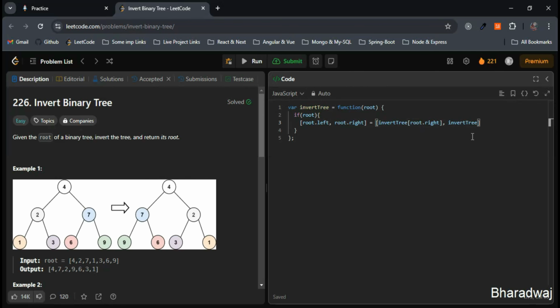I'll just give this one of root dot left. So this is it, right? I showed you in the example how it works. Finally, we have to return the root, right? So I'll just return root. In this case, we are just returning the root of the inverted tree, this line, right? I'll just format this once and let me hit submit.